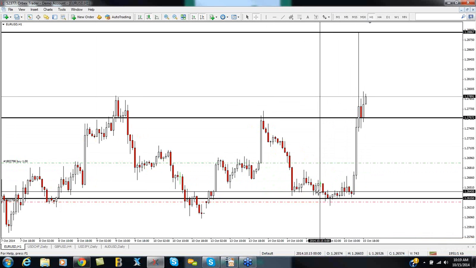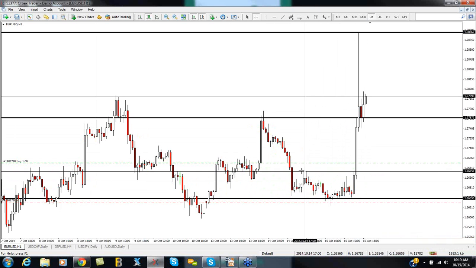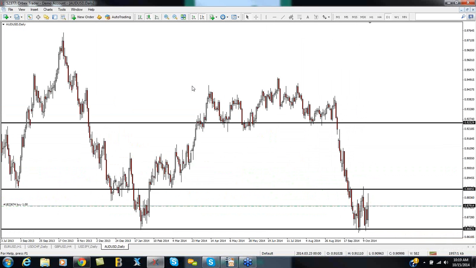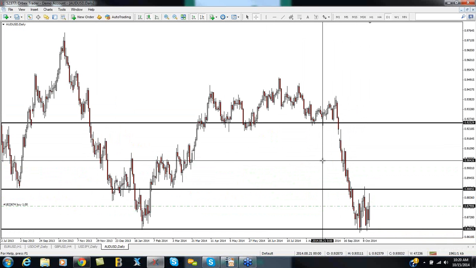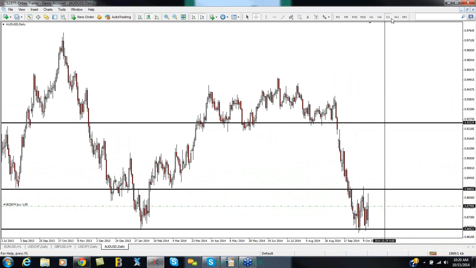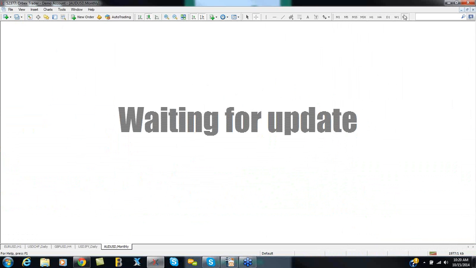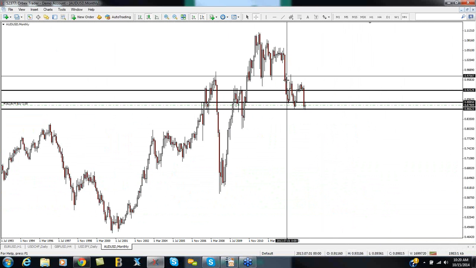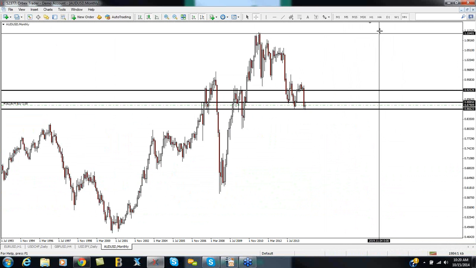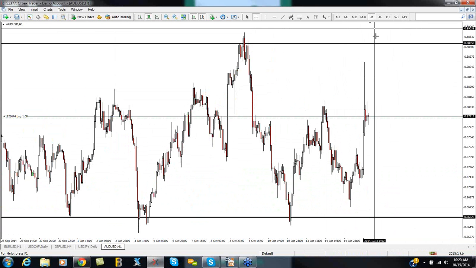Now I want to give you an example here, guys, with the Aussie dollar, which is really interesting. If you look at this marketplace here, you see this big move downwards. If we go to the monthly chart, this big move is just one big candle. So a trend on a monthly chart is really just one big bar. If we look at this from a 1 hour standpoint, you'll see Fibonacci, which is the 50% mark, is a very powerful method.